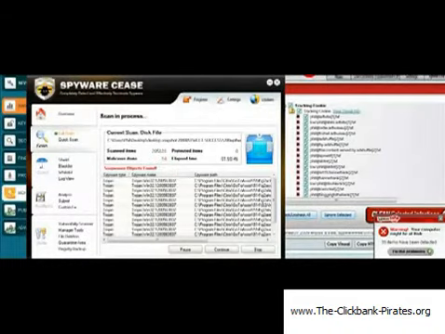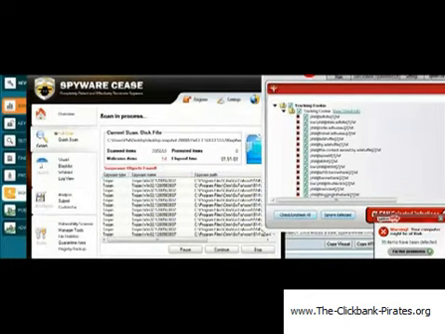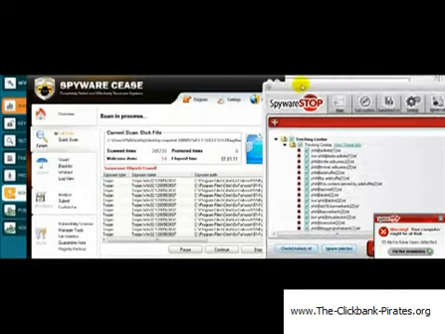Okay, it's Phil again. Just having a look through the latest results so far. What we can see here is this has been running for nearly 2 hours now, and we've got 14 malicious items, as you can see from here. A lot of Trojans, and also a couple of backdoors there as well. It's a lot more intensive scan than what I found with Spyware Stop, which I'll just bring down here.